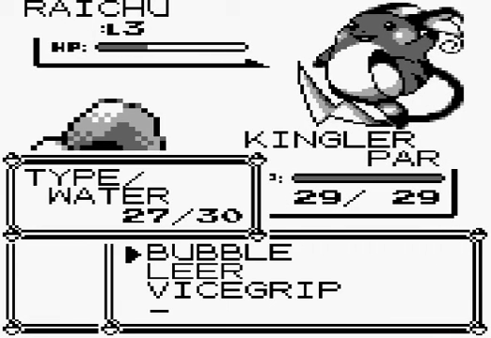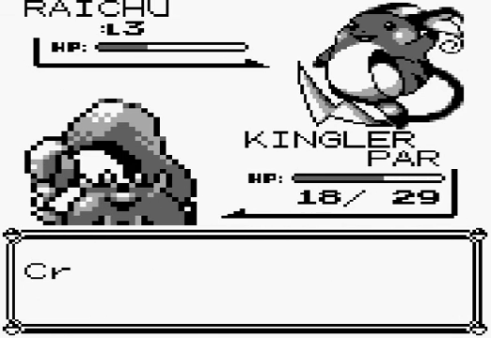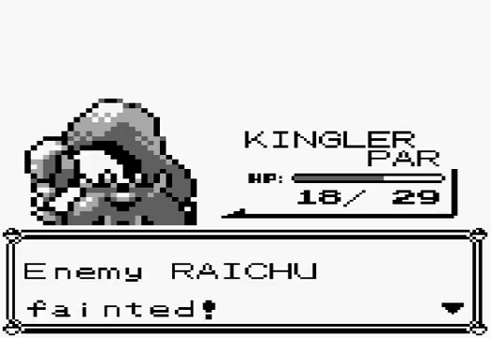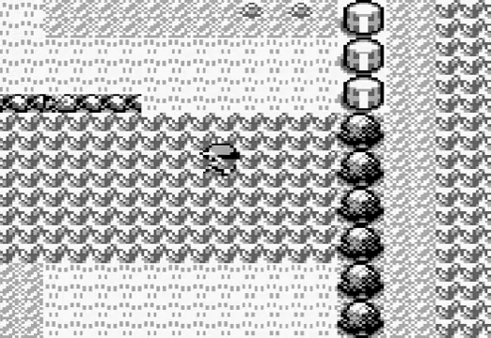Can we? Let's just try another bubble. Oh, because I'm paralyzed. Of course he's faster than me. Ooh, critical. Don't kill him, don't kill him. And we killed him, because we got a critical hit. That was a waste. A huge waste.